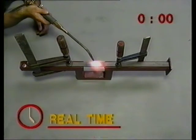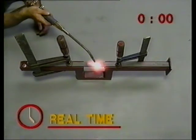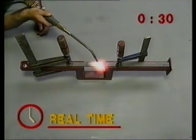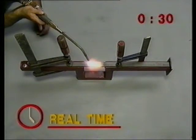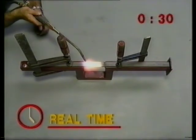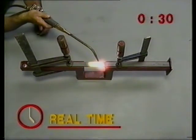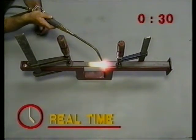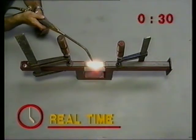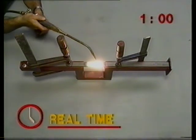There are a number of variables to consider when working with different thicknesses of metal. These variables include the tip size, the size of the flame, and the angle at which the torch is held in relation to the metal. Generally, the thicker the metal, the larger the tip and the larger the flame. By the same token, the thinner the metal, the shallower the angle of the torch. These basic principles apply to welding, tacking and cutting. Within this video, Bob will be using a number 8 tip for cutting and a number 6 tip for welding.